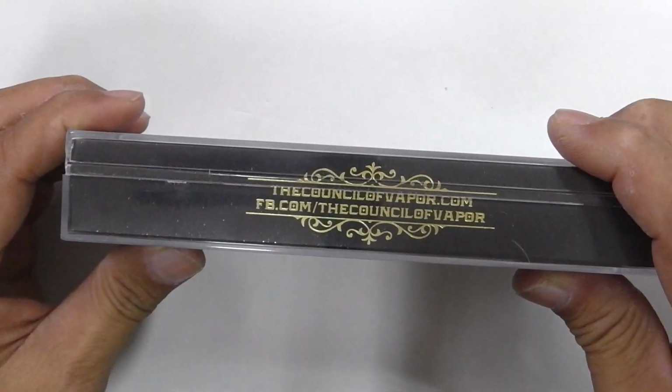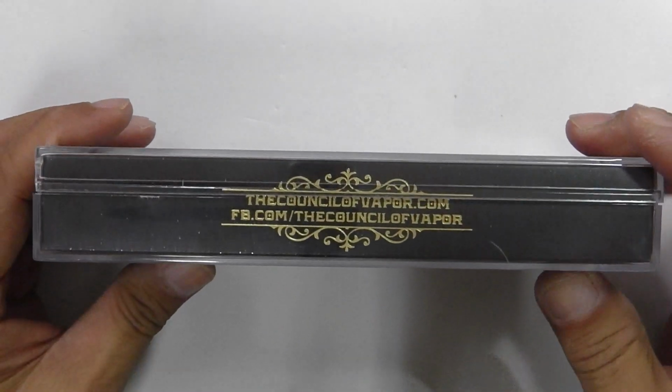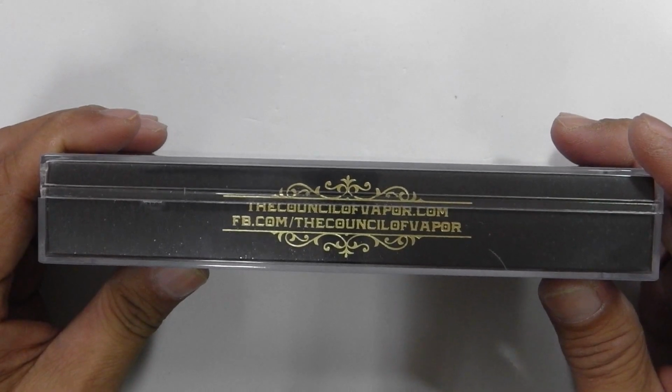That's the way it comes in a jewel case like that. Mine's a little bit cracked because of shipping. Let's unbox it. This is the Council of Vapors logo that you have on the side here.